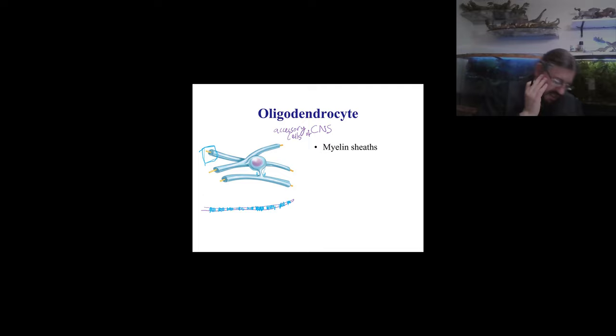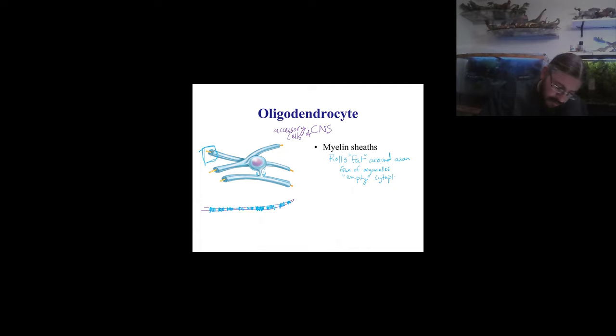It basically just rolls its extension around a portion of axon, literally just like a fruit roll-up or something, rolls it up. So it rolls fat around the axon. Essentially, what we have here is portions of the cytoplasm with essentially little to no organelles. And because it's rolled up, it rolls fat around the axon. And where does that fat come from? Well, the rolling is actually important for that. See, this rolled bit here, this fruit roll-up bit, it's essentially free of organelles. It's kind of just like cytoplasm, empty, we'll just put empty in quotes there, cytoplasm.